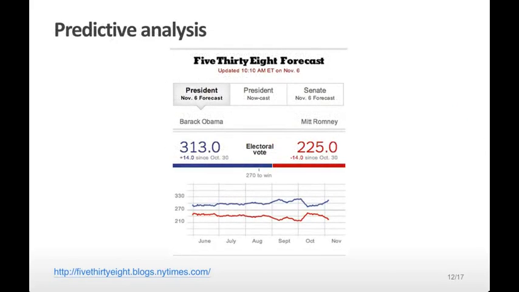Here's an example of a predictive analysis that you might have heard about. 538 is a blog with the goal of predicting the outcome of elections in the United States. Here's an example of the predictions of the number of electoral votes that Barack Obama and Mitt Romney were likely to get in the election of 2012. It also shows the prediction of the number of electoral votes predicted at each particular day. At the end of the day, this prediction was actually a very good one, where all of the states were accurately called by the forecast of 538.